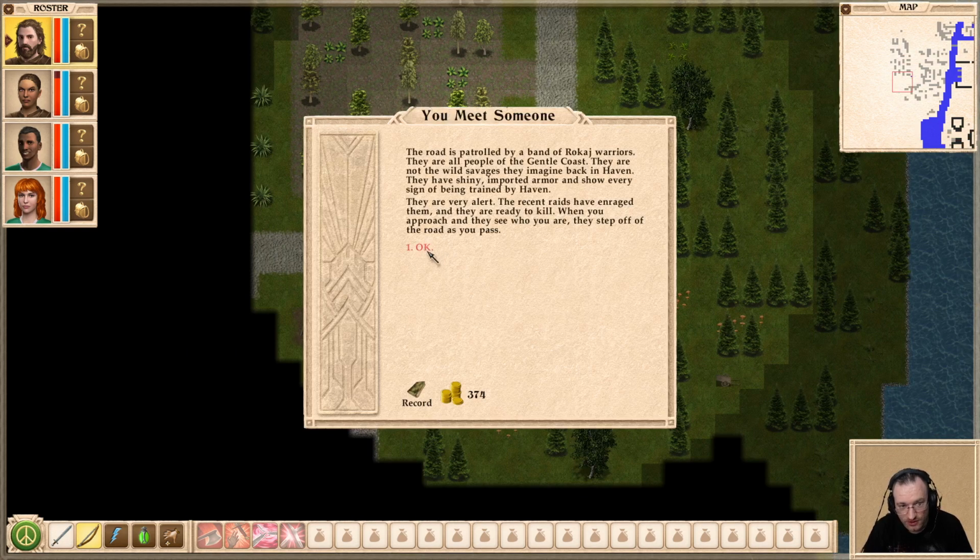Okay. The road is patrolled by a band of Rokage warriors. They are all people of the Gentle Coast. They are not the wild savages they imagined back in Haven. They have shiny imported armor and show every sign of being trained by Haven. They are very alert. Their recent raids have enraged them and they are ready to kill. When you approach and see who you are, they step off the road as you pass.